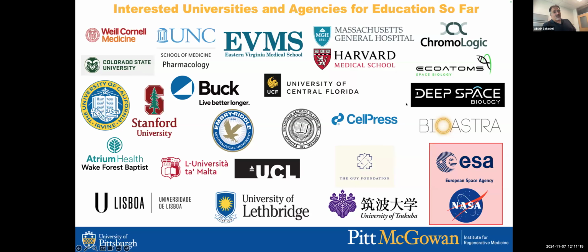And the idea, let's say for-profit companies or space companies that sign up, is now they can actually know the curriculum the students are learning. And then obviously they could know exactly which students they want to take for their company straight out of graduation, because now they know they've gotten the exact educational course that they need for their companies. And then also all these universities are involved. We know exactly what the students are getting, because no matter where you are, both NASA and European Space Agency are interested in the project and how they can help them.